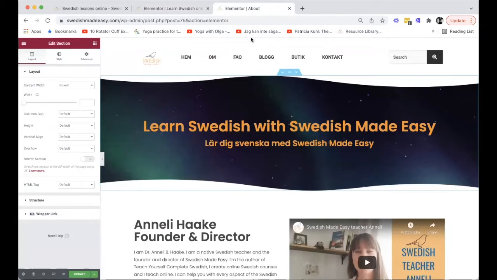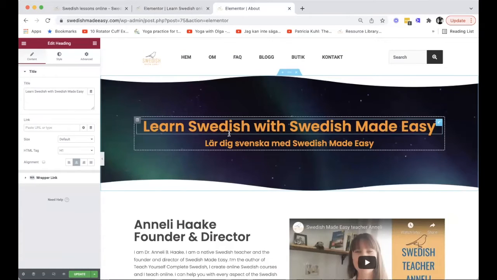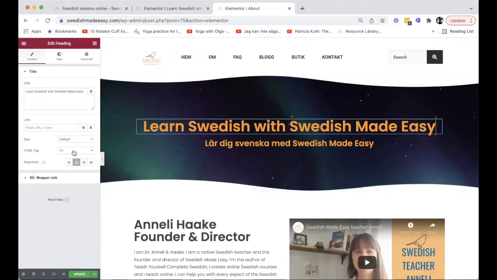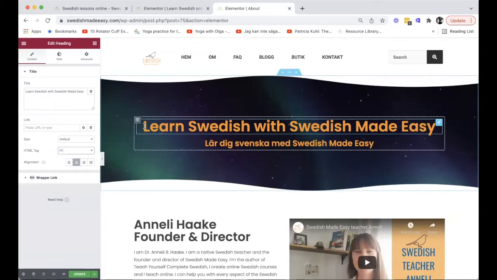So that's okay. This page is our about page. So I want the actual keyword here to be Swedish teacher or Swedish teachers in plural, because that is what I wanted to rank for on Google. So this is an H1 heading, the main heading. You should only have one of those on a web page. So I'm going to call this Swedish teachers.